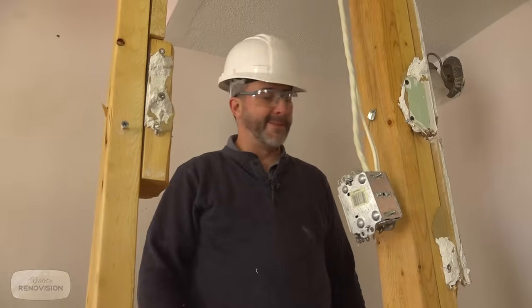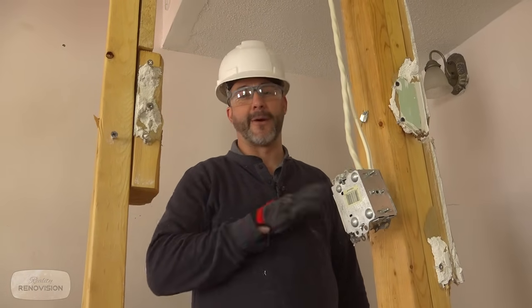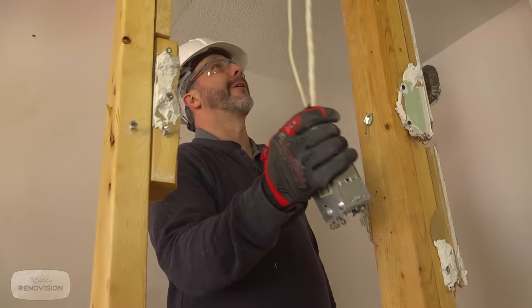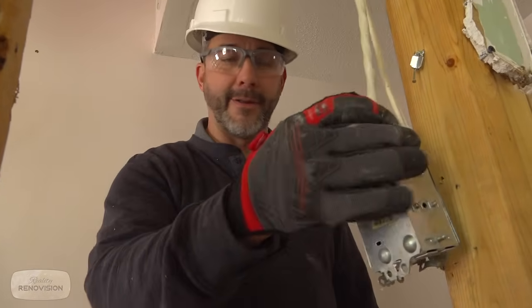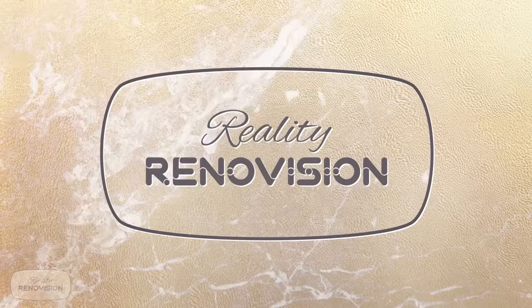That way, in case they did some creative wiring and there's still power to this, at least you're working safe. With do-it-yourself renovations, you might think you've turned off the power, but you don't really know. So unless you're turning off the power to the whole house, just play it safe. Because, man, you never know where they're going to find a power lead somewhere in the basement and fish it all the way over to here, and it's totally unrelated to this part of the house. Oh, okay, time to rip out a wall.